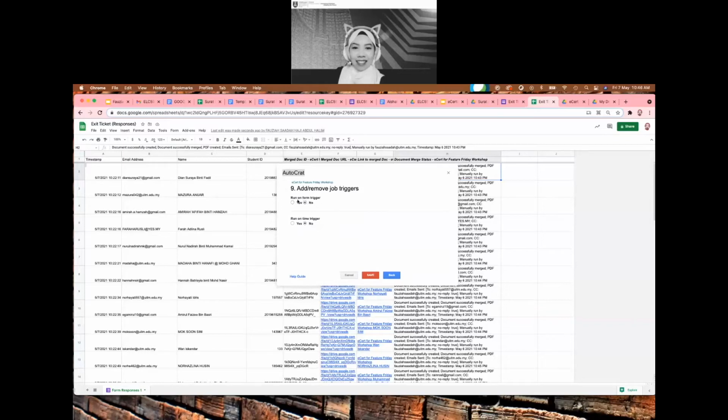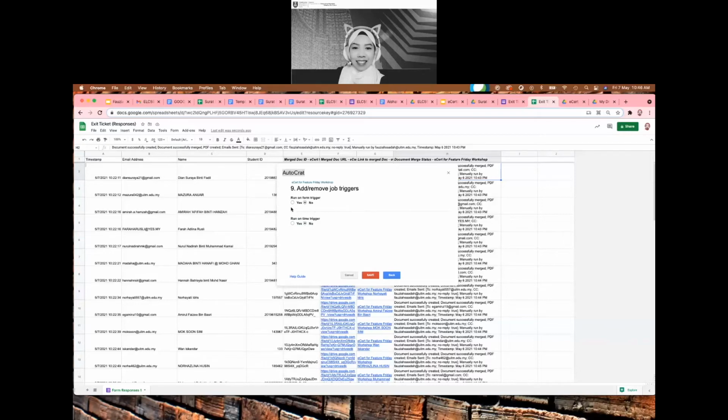Our setting is not going to run on form trigger, meaning this is run manually. But if you want it to run automatically, because you mentioned, what if in 1 hour we have another participant, who was late to key in, probably did something else first, then 1 hour later only remembered to do it.